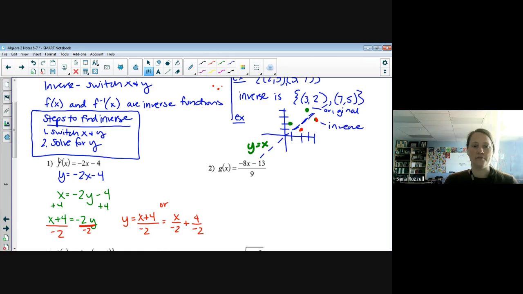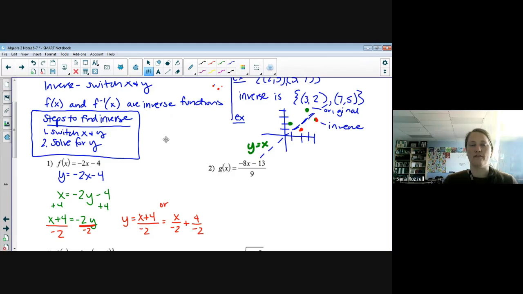So we can go back through these steps. We wrote the f of x as a y just so it's easier for us to see. We swapped our x and our y, and then we got the y by itself. Added 4, then divided by the -2. We could see it written this way or in this form, and either one's okay. Thumbs up if y'all are all right with that problem. Okay, all right, we'll try number 2.